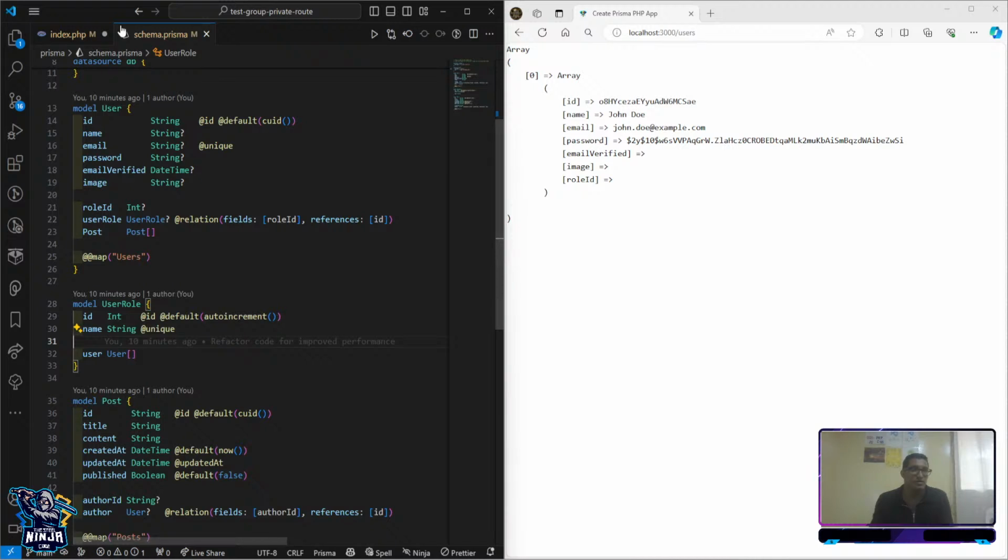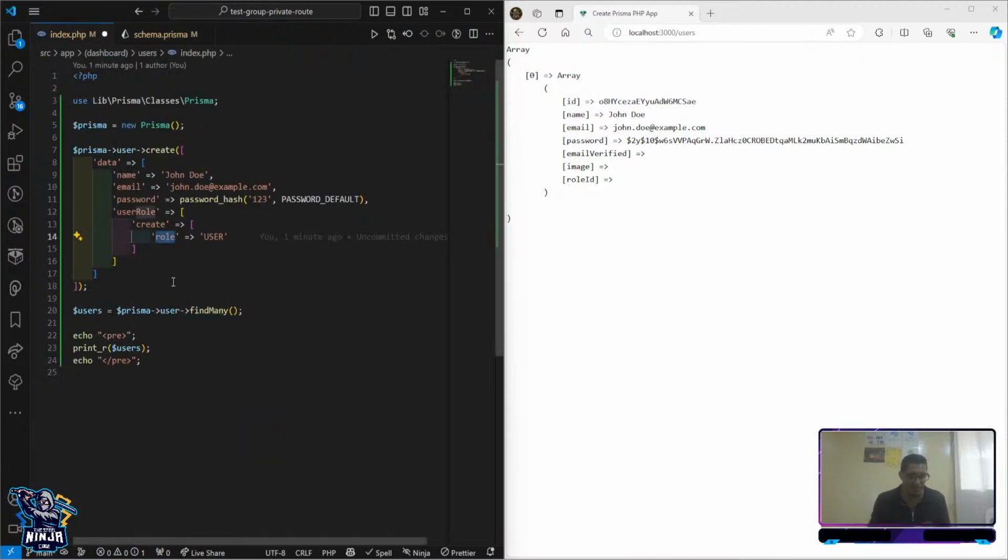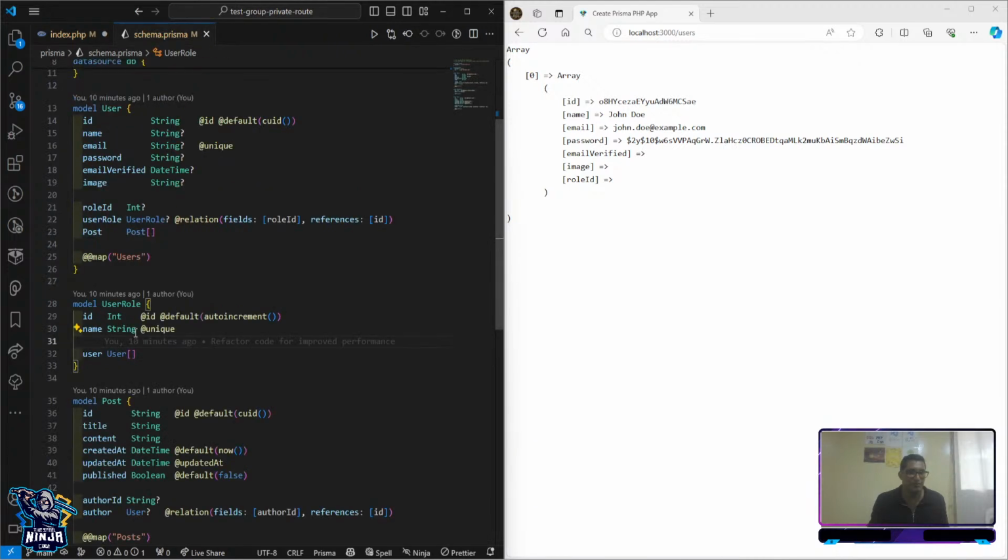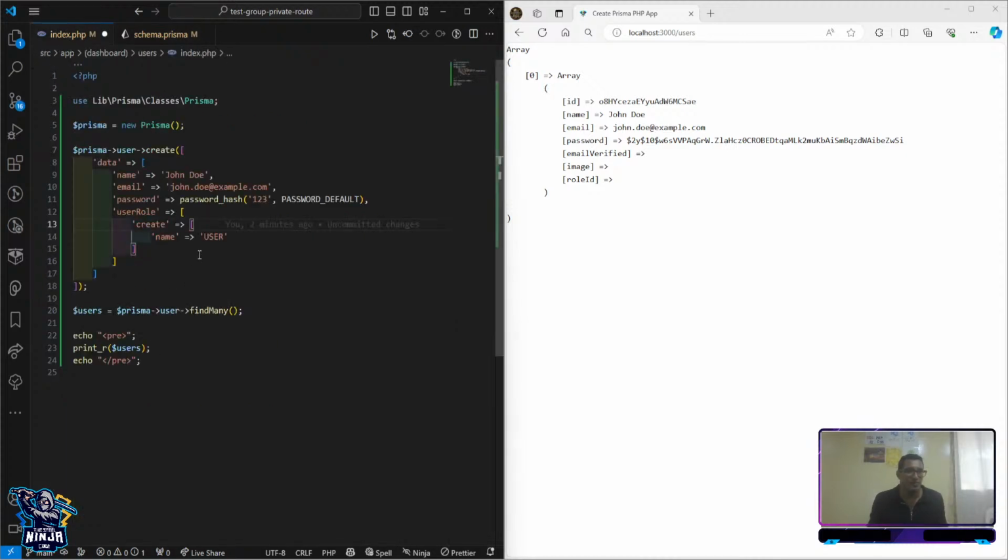So instead of role, it's going to be name. And remember, because it's unique, I can pass it and connect with that unique field. Here I'm going to say admin, because it's going to be the admin user. I'm just going to change John Doe to another name.